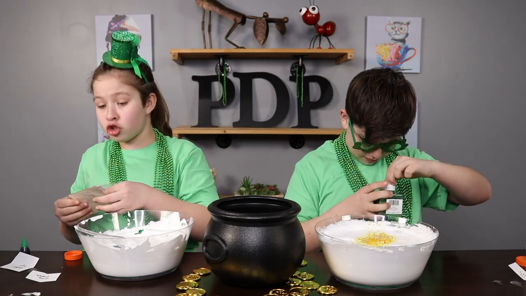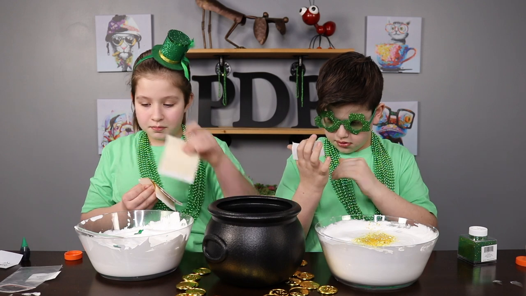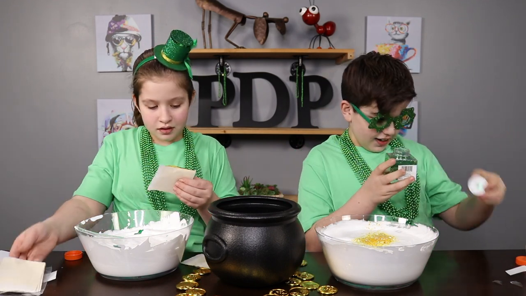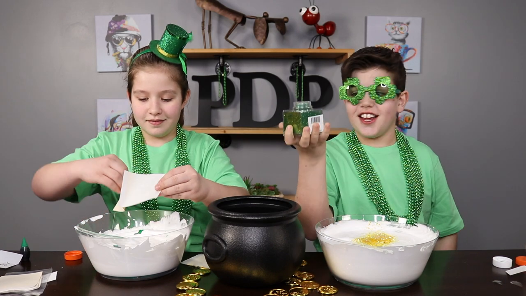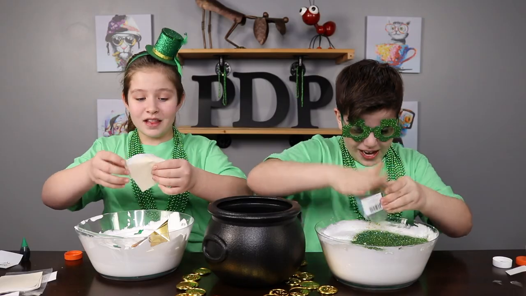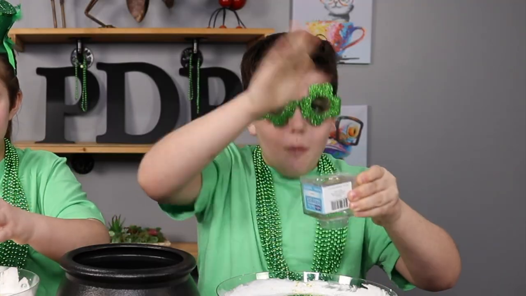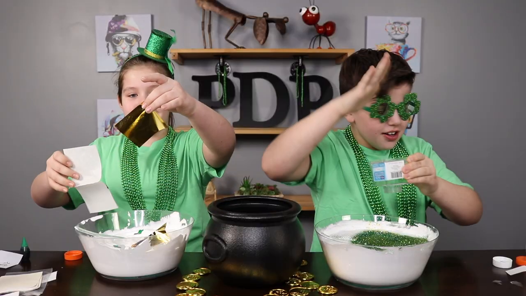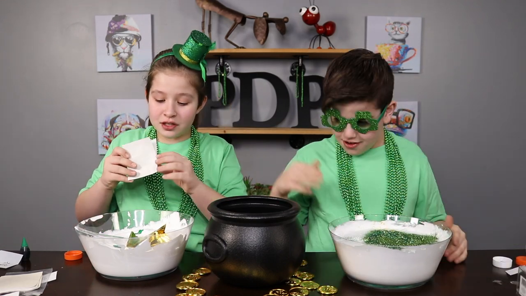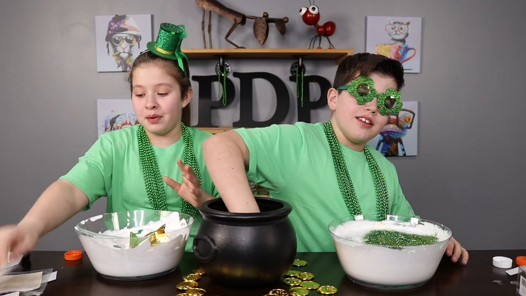Okay, this stuff is so fragile. Couple gold pieces of paper. Okay, I'm gonna unscrew it. Hey guys, St. Patrick's Day. It always comes green. You're putting it all in. I'm putting it all in, boys. Wow! Look at this stuff. It's so cute. This is so cool. Okay, this stuff is so fragile, so it will break up when we mix it.